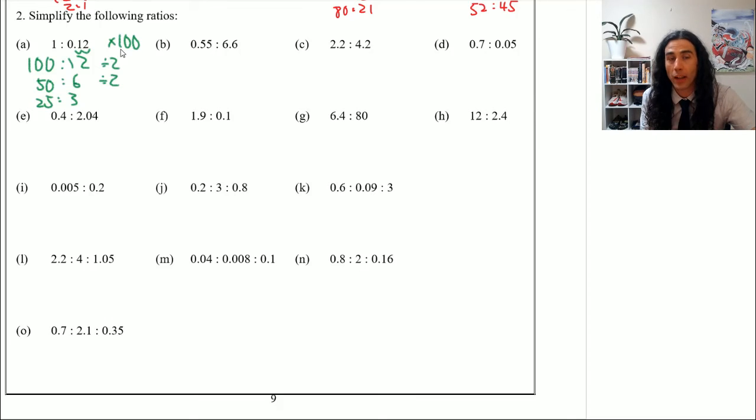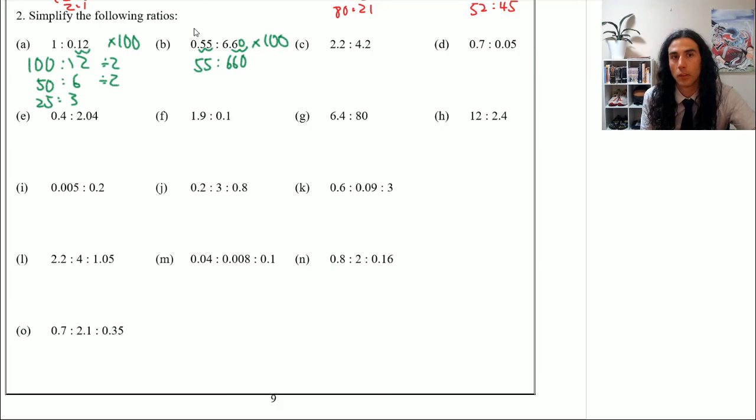This one here, what do I have to multiply by? This one's got 2 decimal places. This one's got 1. Look at the one that's got more decimal places. So it's got 2 decimal places. If I multiply by 100, then our problems will be solved. Because that will go here, boom, boom, and we'll get 55. And this one here, 2 decimal places, if we put on an extra 0 at the end, bang, bang, it's 660.